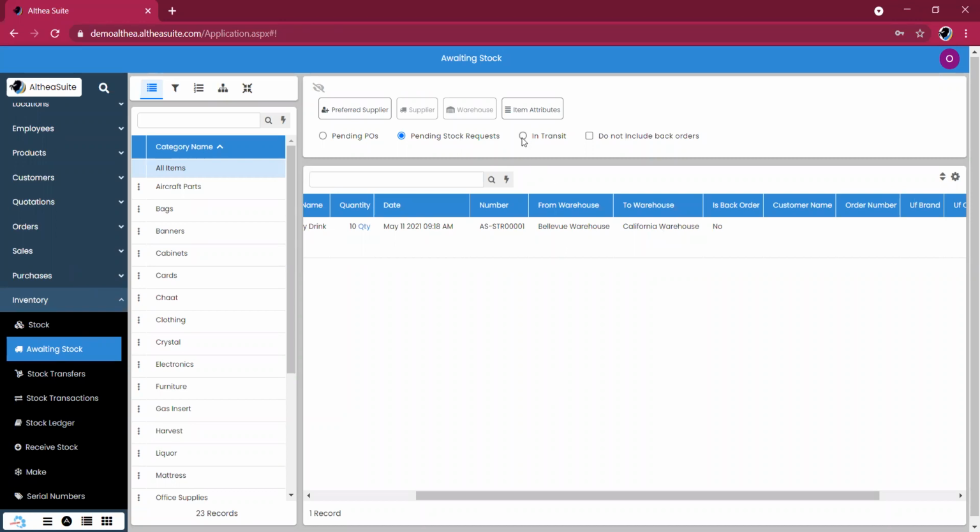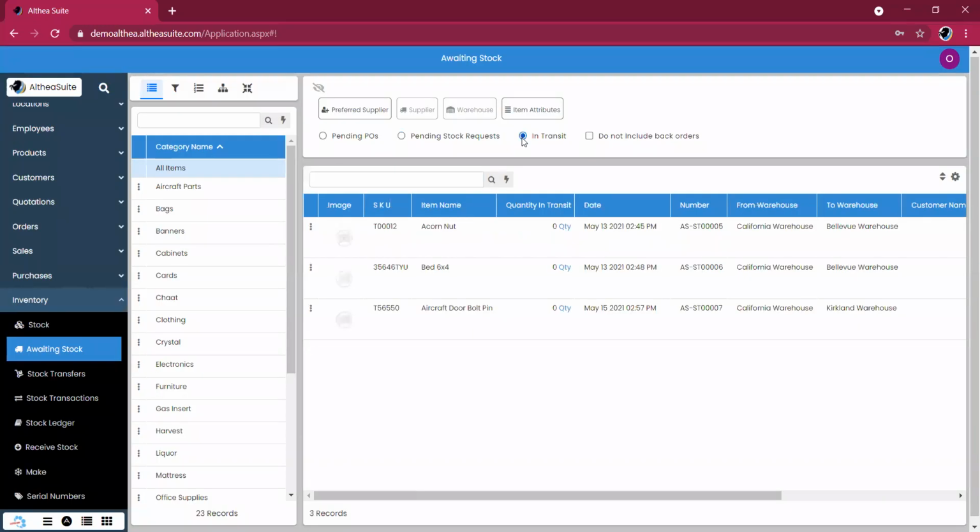So you can also look at the transit orders. There might be many orders that are in transit, when it's transferring from one location to the other or one warehouse to the other, but it's still on the way. So you are able to look at all those transactions of the stock too. How many quantities have actually been in transit, from which intended warehouse it has to go out, and what is the receiving warehouse.